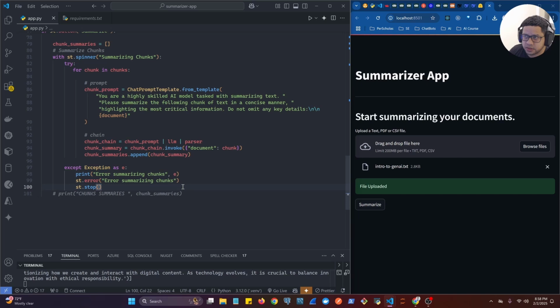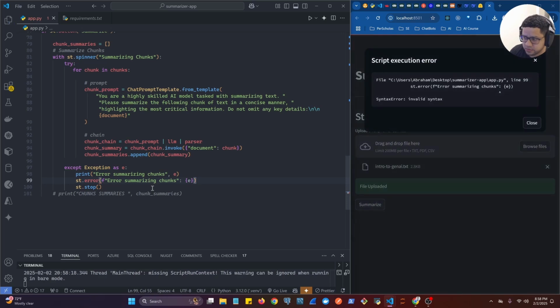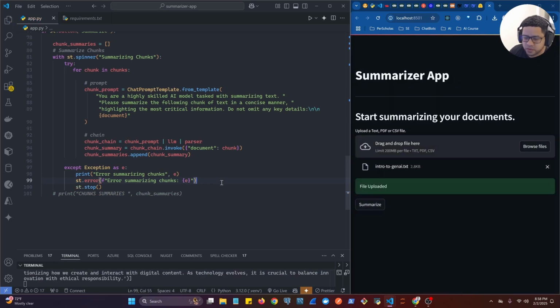Cool. We can also pass the E in here, because this could be seen by other developers. So we share that. No, that's not supposed to be there. So let's cut this out. E in here. There you go. Cool. Now we see everything here on the print and on the UI.